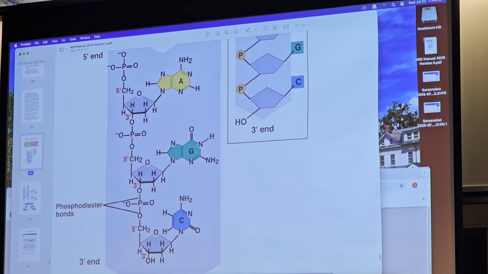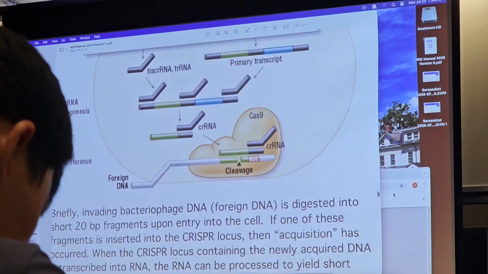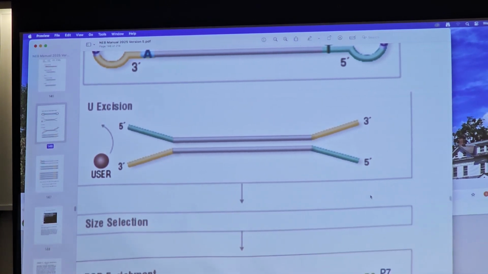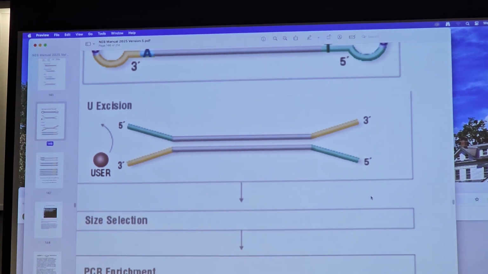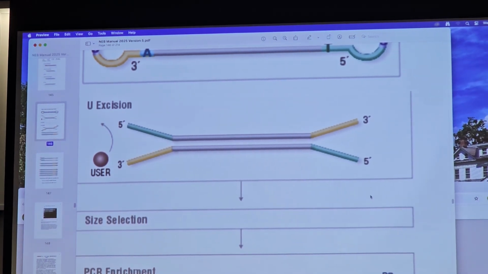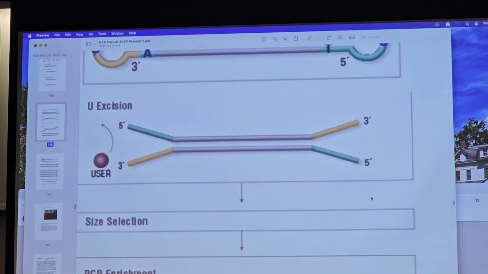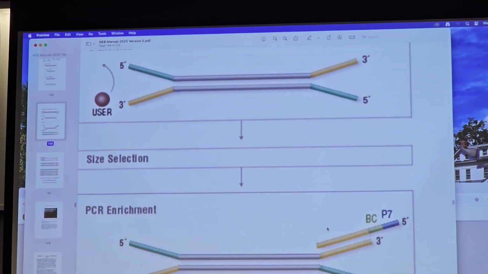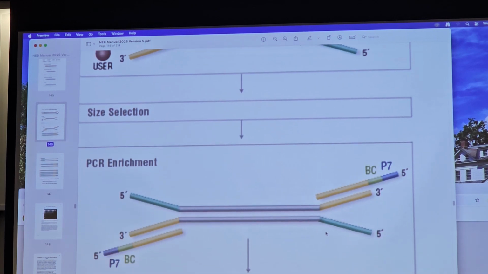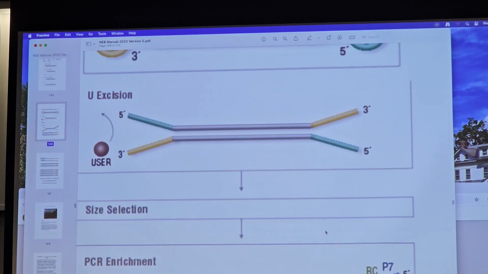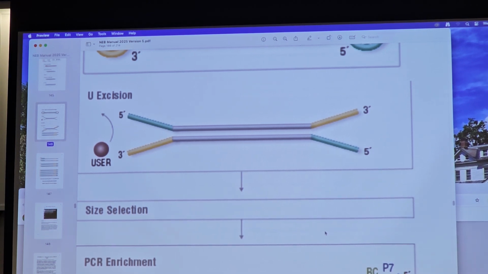Okay. In the next period, you're doing the adaptor ligation and the USER step, so that's as far as you're going to go in the next period. The next thing you're going to do after this is the PCR enrichment, and things get a little interesting here. Things look more complicated than they are, but I'll save that for next time. I want to do this step by step so you're not overwhelmed with all the weirdness at once, right?